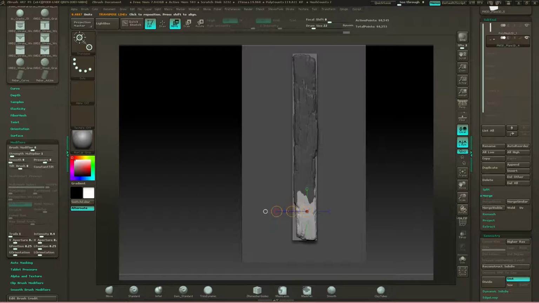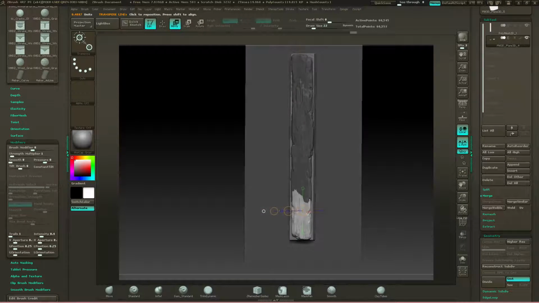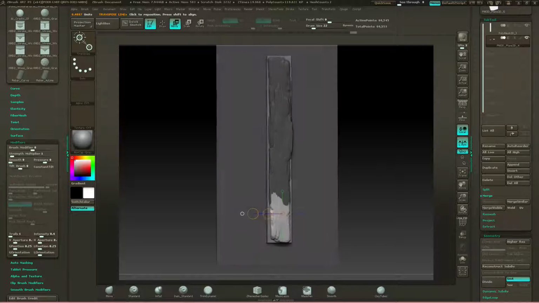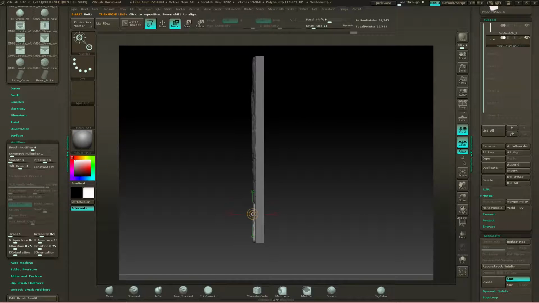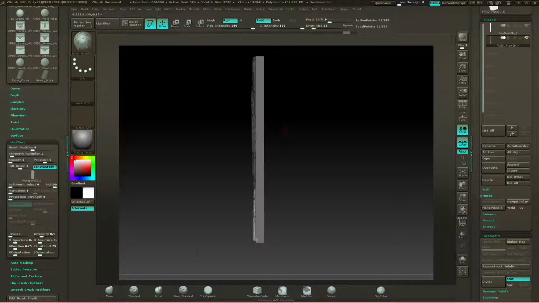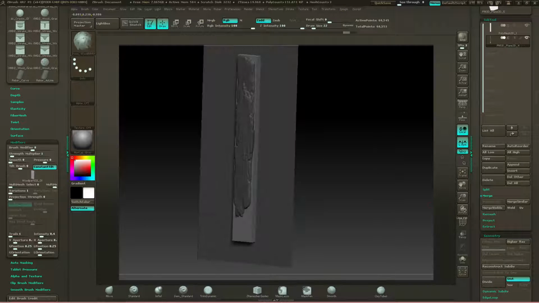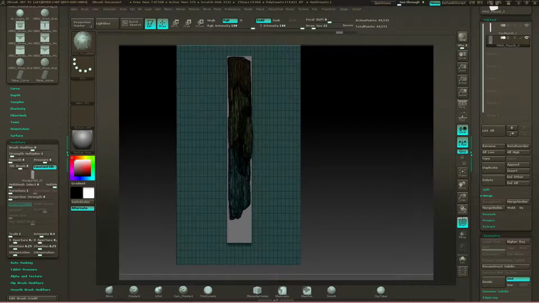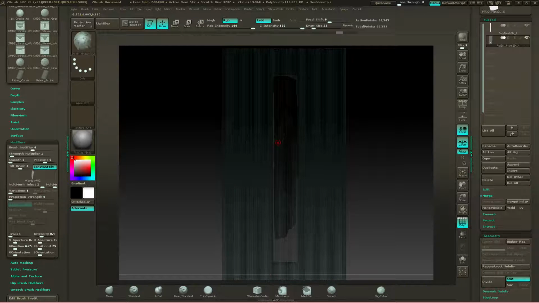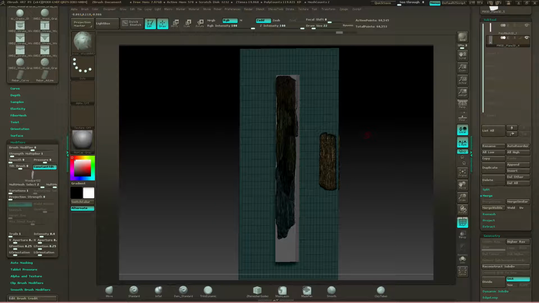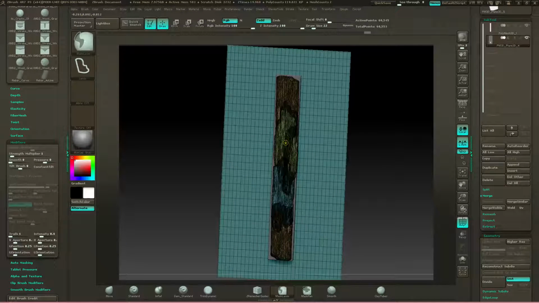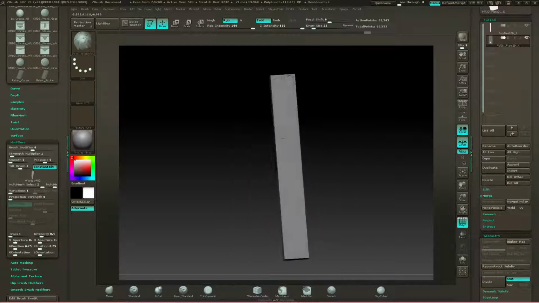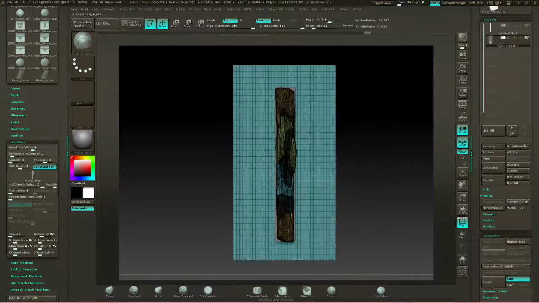Let's see. Go ahead. It's over here a bit. Pretty good. I'm gonna grab this one. Try it because I don't think these are poly grouped. They are. Got a mask on there. Oh, I'm gonna split these out.